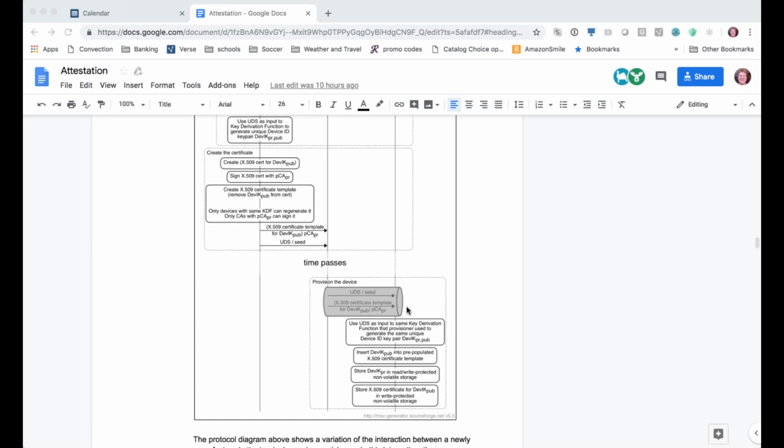All right. So where is the serial number getting generated and how does it get into the certificate? We define that, for example, we use the hash of the public key as the serial number. But who's using it, the provisioner or the device? They both, right? They have the same rules to create a cert. And the rule is for serial number, use the SHA-1 hash of the subject public key as the serial number. Is that inserted into the certificate? Is it signed? Right. Yep.